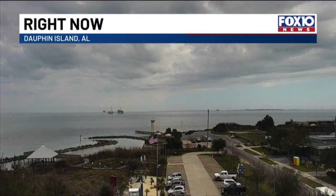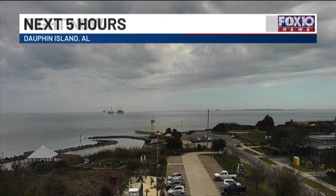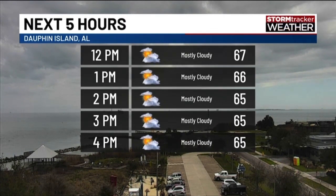And also taking another look at your forecast, a live view outside down on Dauphin Island. What we're starting to see is more of those gray, gloomy, overcast skies. A little breezy out there, as you can see with that flag. But as we get further along into the rest of this afternoon, we'll start to see some peaks of sunshine out there. Temperature staying steady in the mid 60s. But hey, it's looking great for that parade forecast heading into this weekend. I'll talk more about that and what I'm tracking in the long range coming up when we come back.